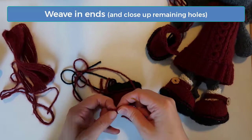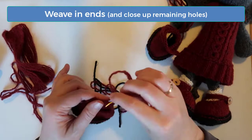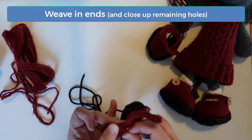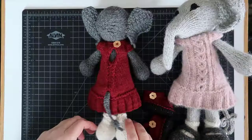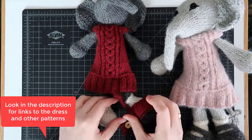When you're done sewing the back and bottom seams, weave in and trim any remaining ends. Sew a button into position where the strap reaches, and then fasten the strap to its button, and you're done. And that's it. Now my elephant has a cute pair of Mary Jane shoes to match this dress.